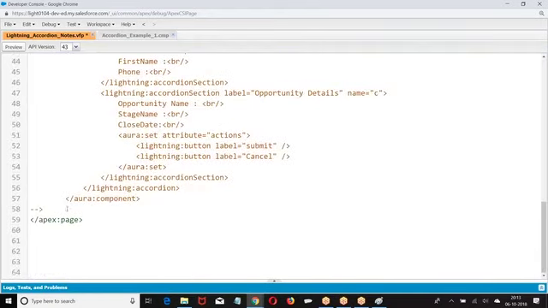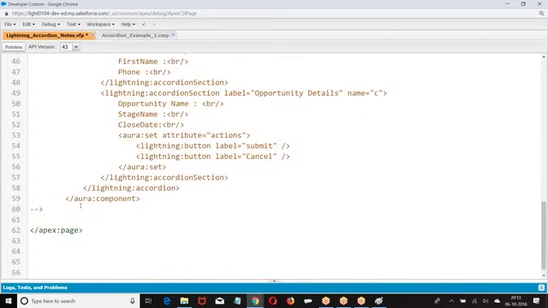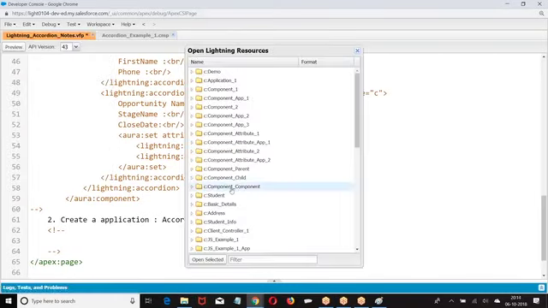Basically, right. Fine, boss. So here we are going to take what is the application? Writing resource.